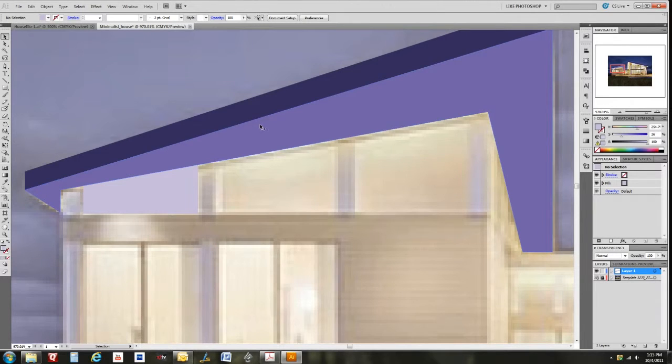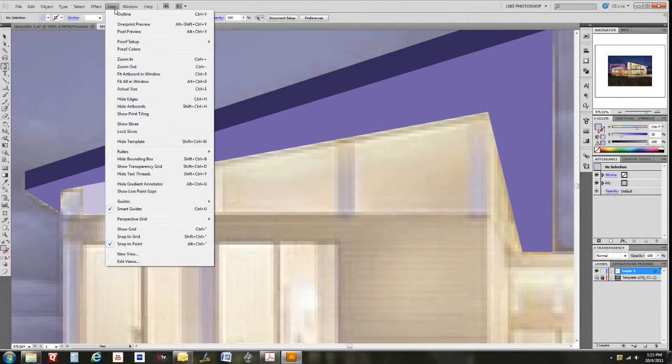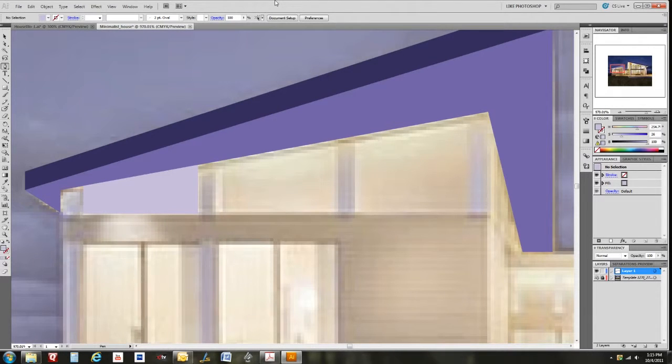Now I'm going to create the next window pane. And as you can see, I've got smart guides turned on. These are useful when you're doing this kind of thing, because it will tell you where your path is and where anchor points are, and it helps you to connect with other shapes so everything is seamless. And for instance, here there's an intersection. You can see the green line.